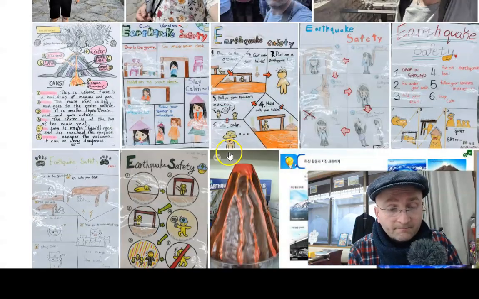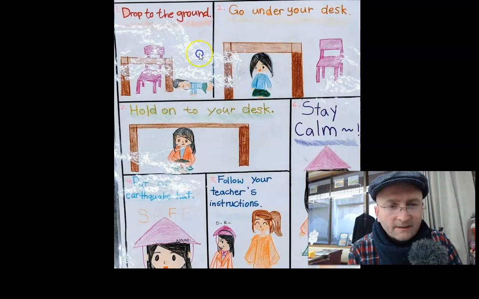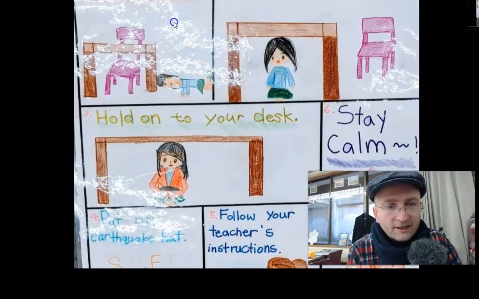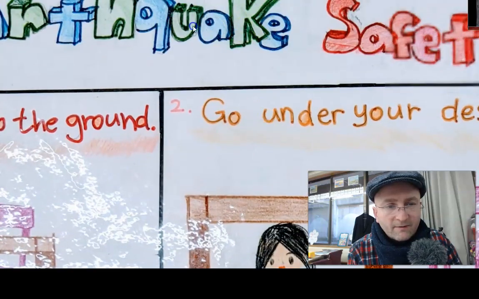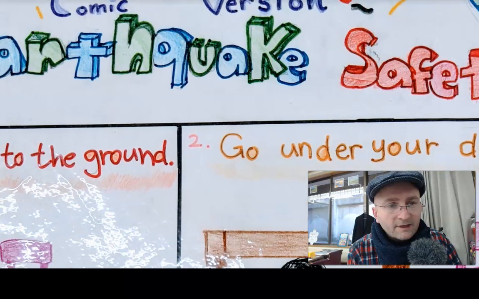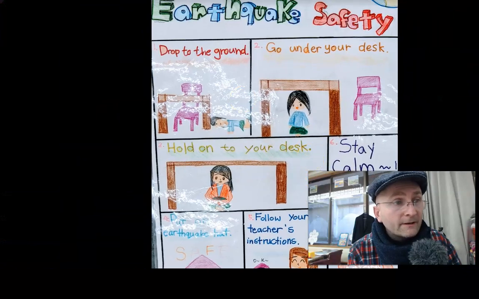Stay calm. And the final one I think I'm going to show, even though this one, I really like this one for the colours. It would be good if they had the arrows showing. 1, 2, 3, 4, 5, 6. Maybe show the arrows. But the colours are good and they've changed the colours. This writing is red, this writing is orange, this writing is yellow. And I like the 3D letters, they're cool. The way they've put the 3D there, good work.